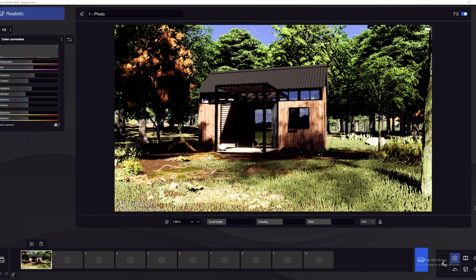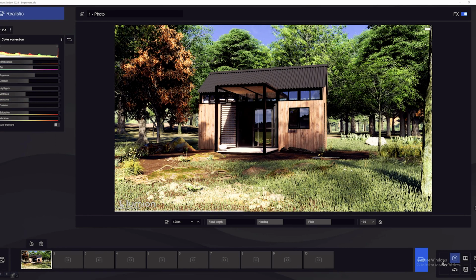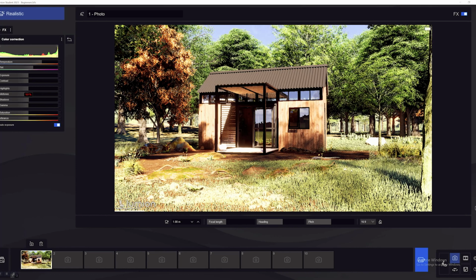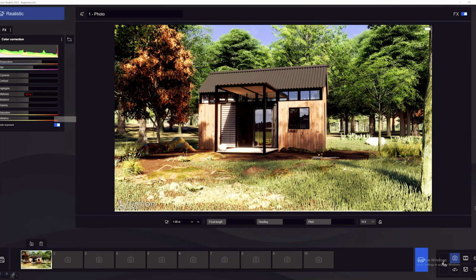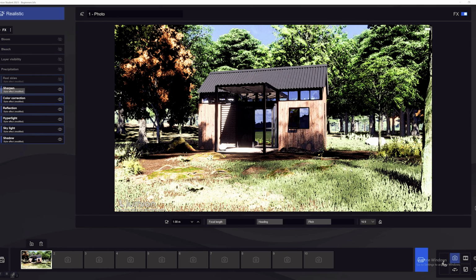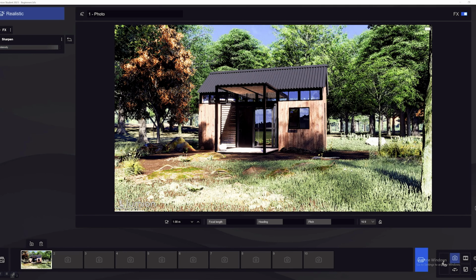Color correction. Now, I don't have the time to go through all of this for this image, but overall, you do have a lot more control over the actual lighting of your scene. For the exterior shots, I'm going to leave auto exposure on and just let Lumion figure out how light and how dark everything should be and where the midtones should be. But you do have more control if you want to go in manually. For example, taking the temperature will bring in a lot more blue into the image, so I'm going to move that a little bit to the left. Looks good. Sharpen, you do want to put on, and I prefer to crank this all the way.